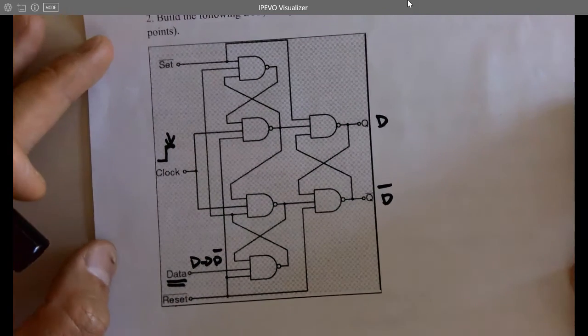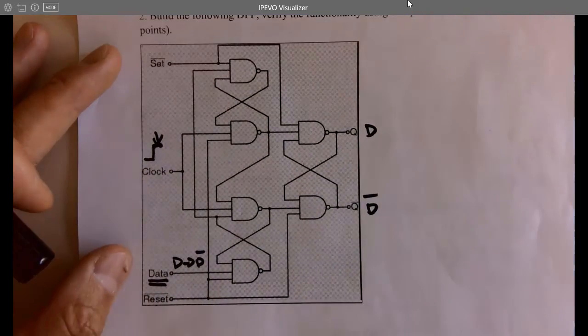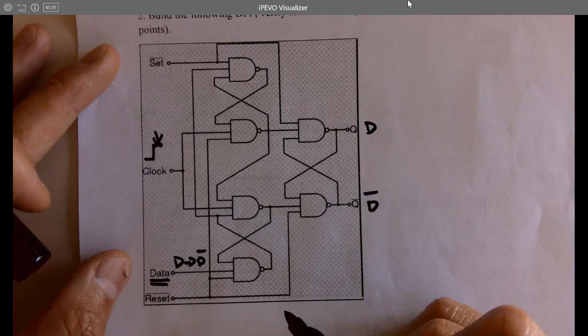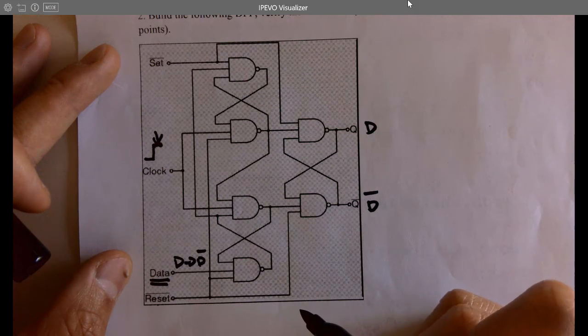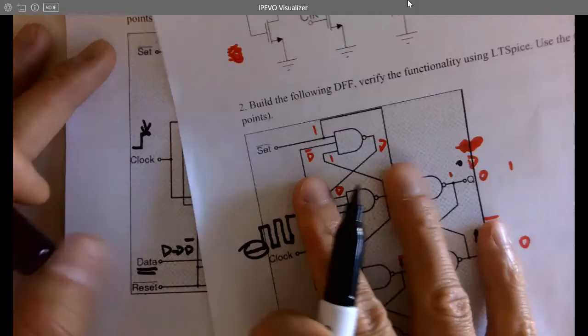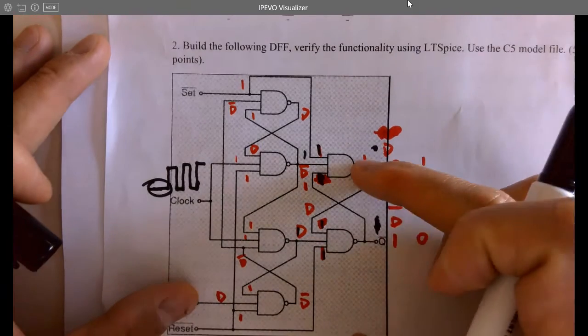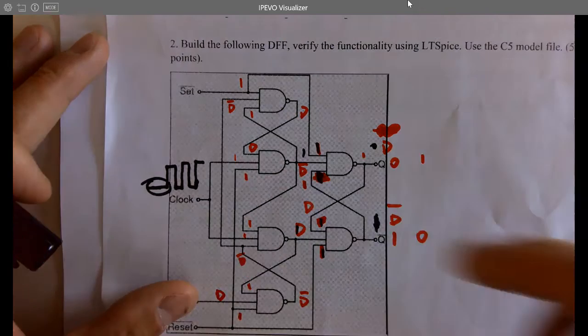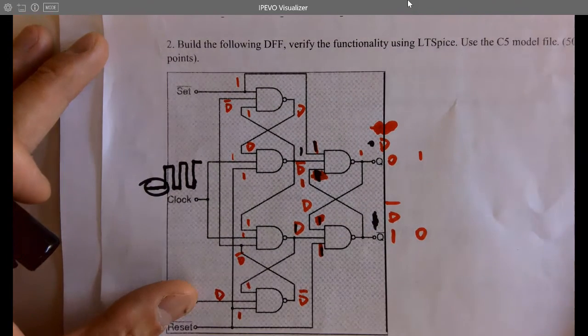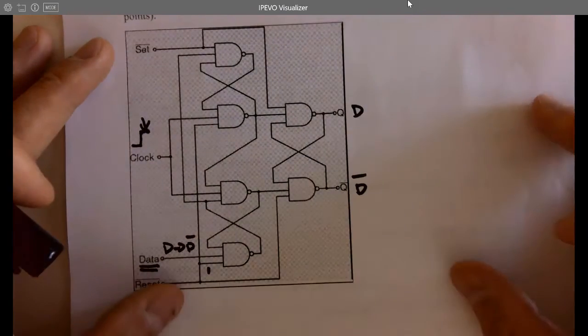That's the only thing we want to verify. So this becomes D bar, which means this is 1. This was D. So keep in mind, D bar D at the rising edge. At the falling edge, 1, 1. At the rising edge, D bar D. And after the rising edge, this is what we are talking about right now.